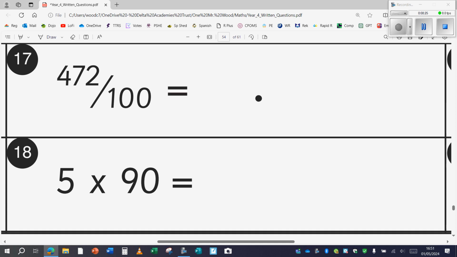For number 17, I've got 472 hundredths equals what as a decimal. So for this one again, a place value chart is really, really useful. As I said before, because we've got a higher numerator than a denominator, it means that we've got more than 1. Okay, so these are the 1s. Really difficult to draw or write on this one. These are the tenths. So not 10s, but tenths, here when something has been split up into 10 parts. And these are the hundredths.